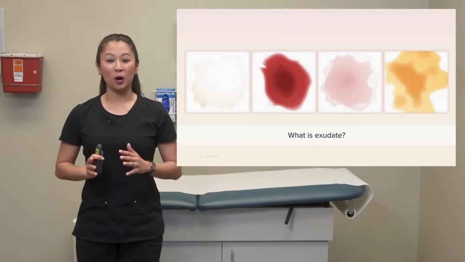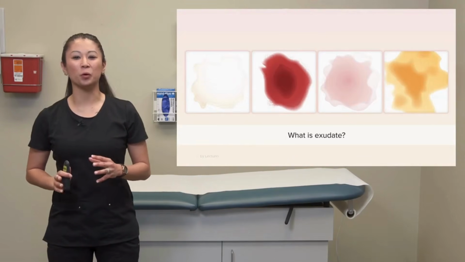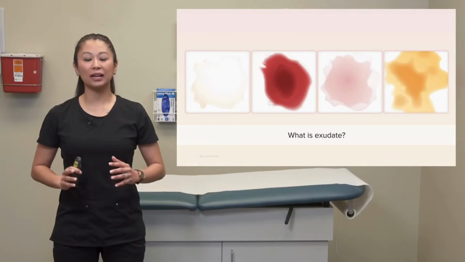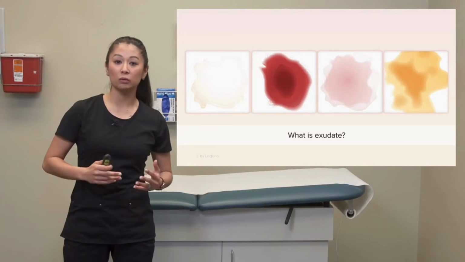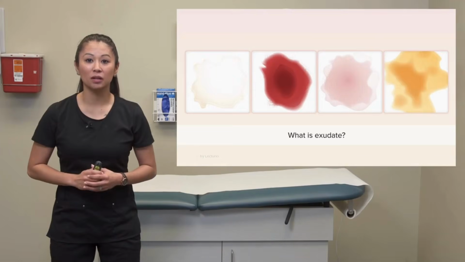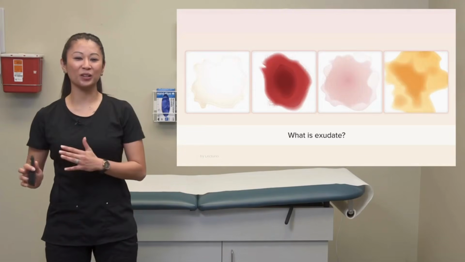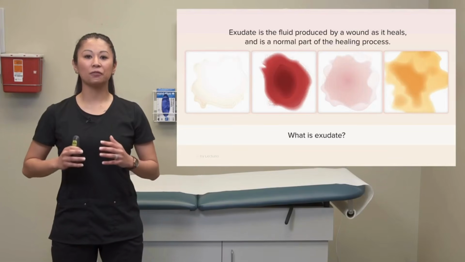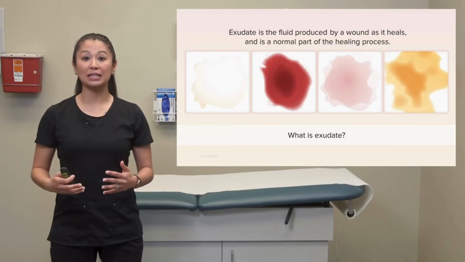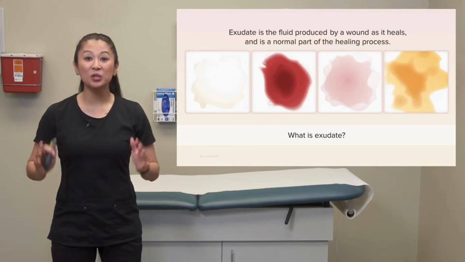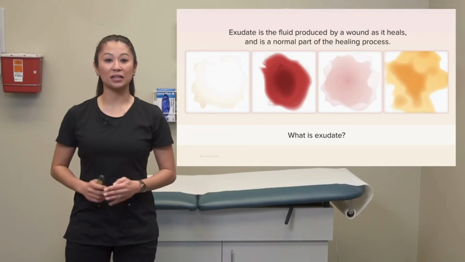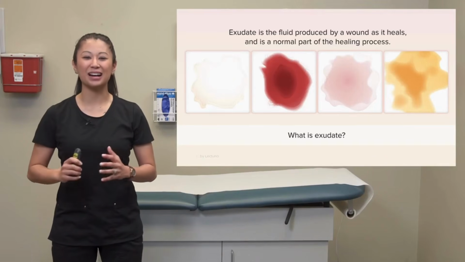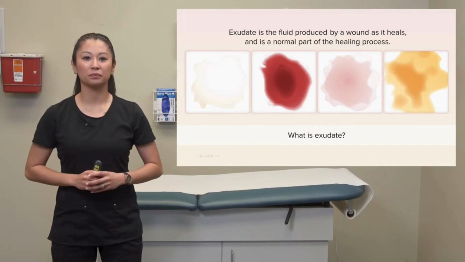Now let's take a moment, and you may have heard this funny word before, but this is called exudate. This is really important in regards to assessment of a wound and what you should expect as a nurse. So see all of these progressions of colors? We'll talk about these. Exudate is the fluid produced by a wound as it heals. Again, guys, this is normal. This is what we should see, going from that clear all the way to kind of that yellowish at the end. We'll talk about this again more in depth.